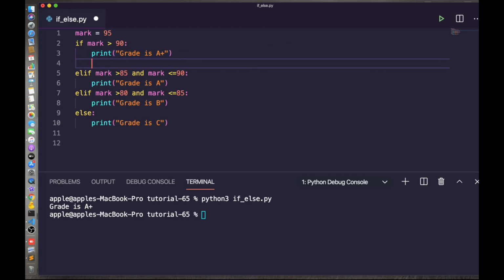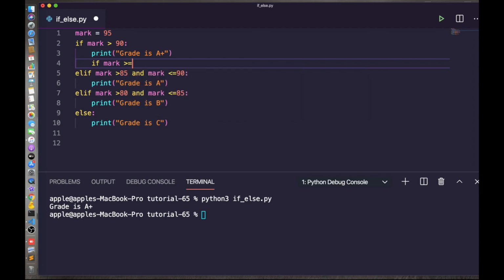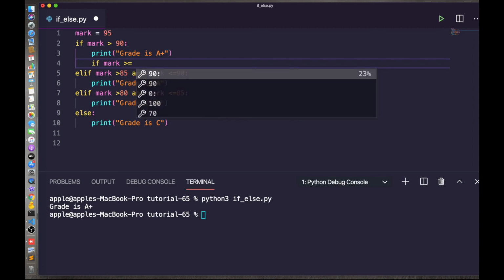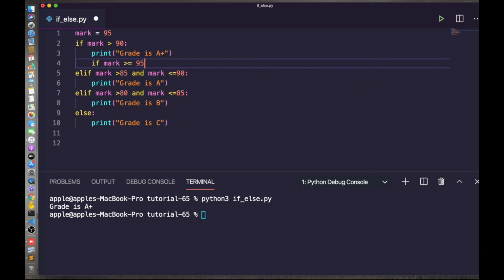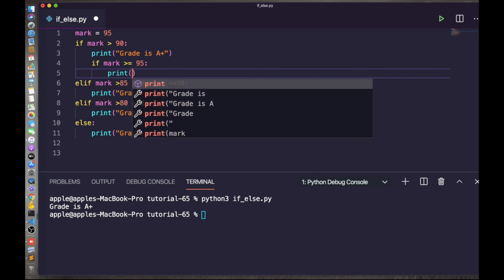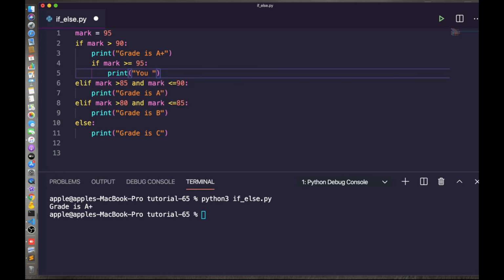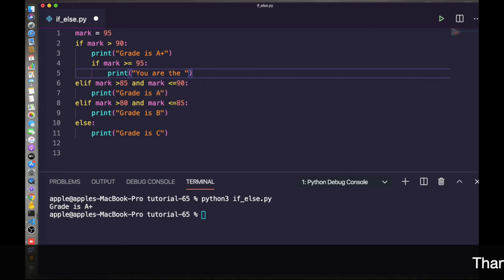So here you can add another if statement, if mark is greater than or equal to 95, then print you are the best.